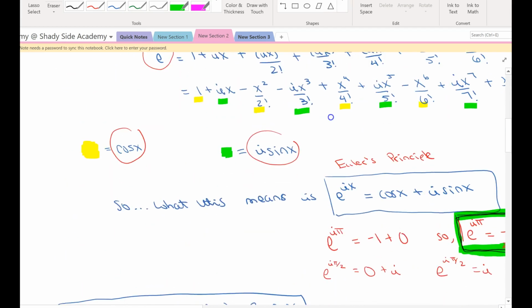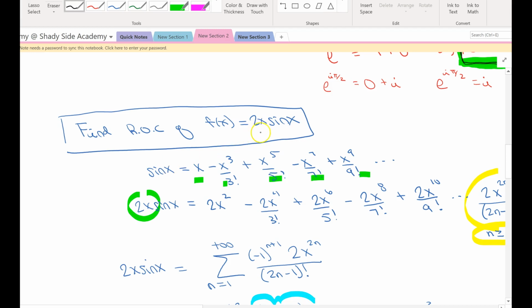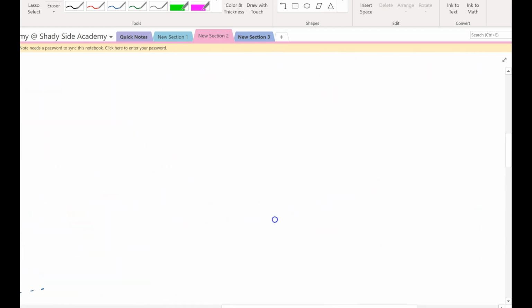Another shortcut that's very common is this one, when you are asked to find the Maclaurin for some factor times a function whose Maclaurin you know, then what's happening here is you're saying multiply 2x times each term in a Maclaurin, right? Those are two shortcuts. And here is the third that you're going to want to know.